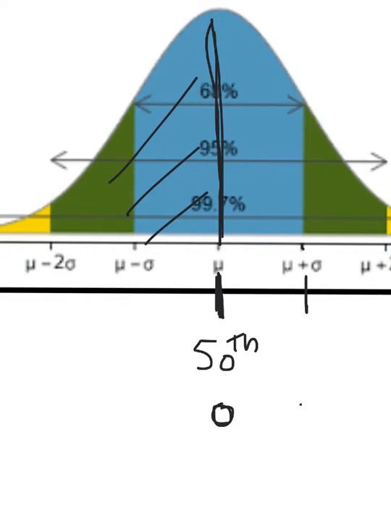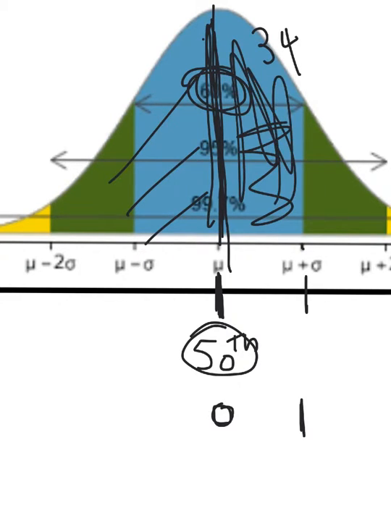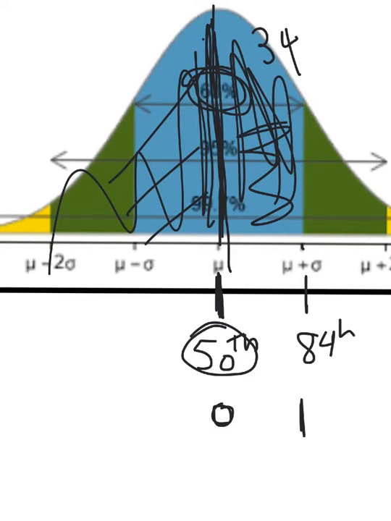What will your z-score be up here at 1 standard deviation? Well, it's 1. But what's your percentile? This was 68, right? Here we are at the 50% mark. 68 divided by 2 gives me 34. So this little area right here is 34% added to the 50%. That at 1 standard deviation gives me the 84th percentile.